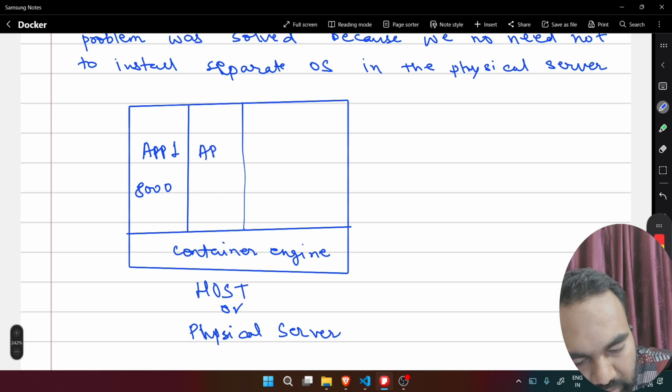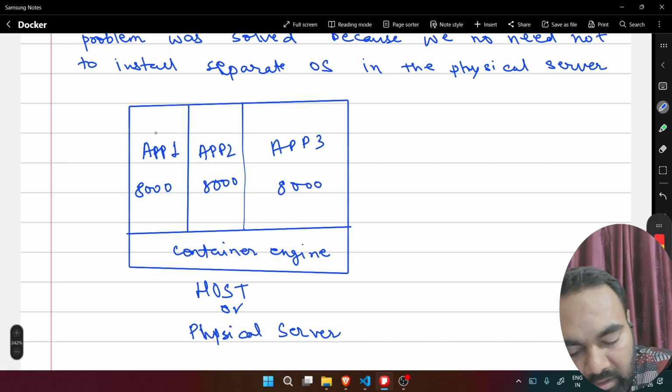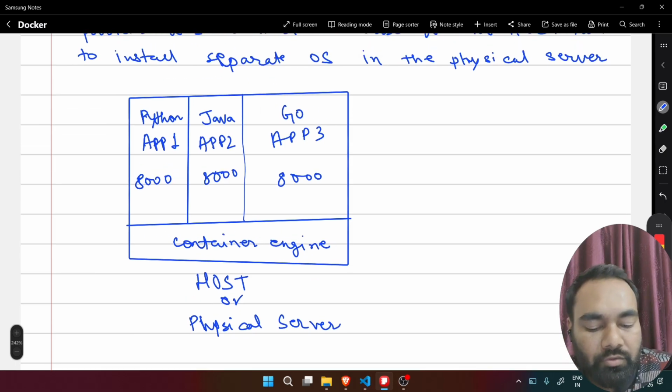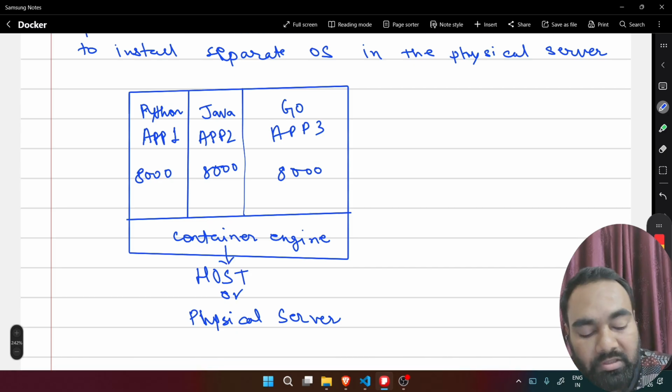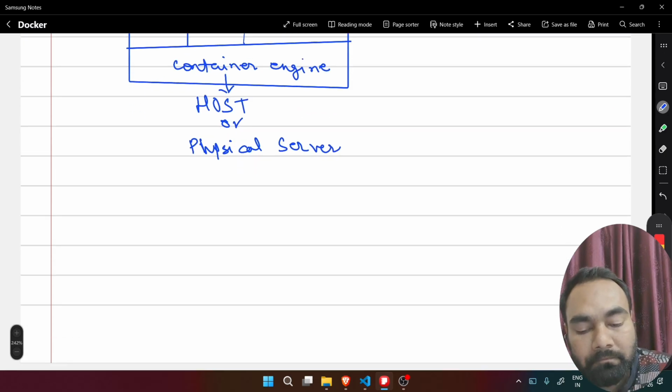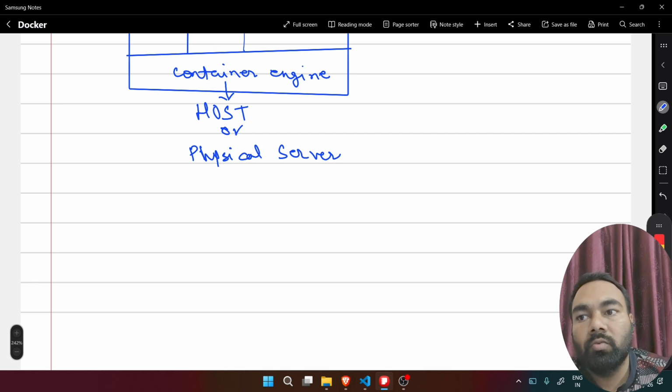App 2 can also be running on port 8000, and App 3 can also run on port 8000. Every app can use a different language, like Python, Java, or Go. The container engine will use the operating system of the host.